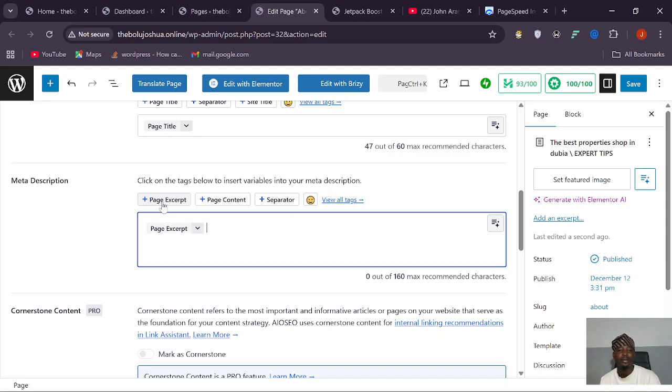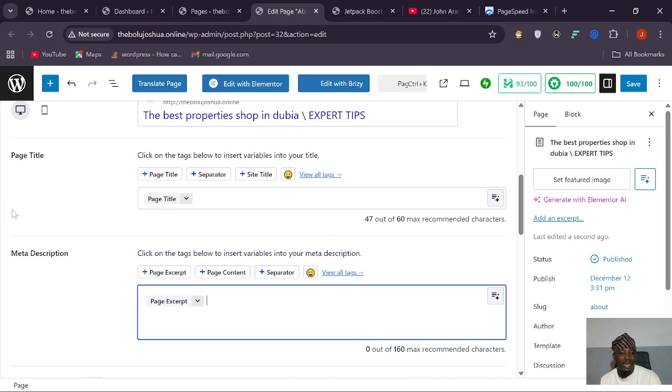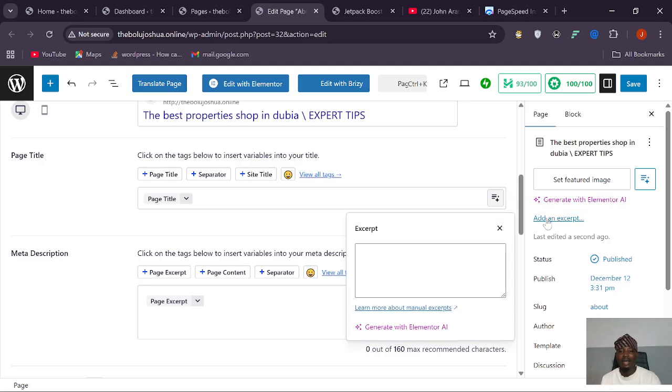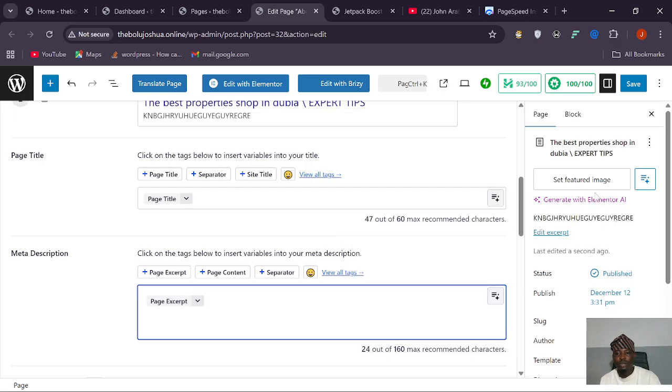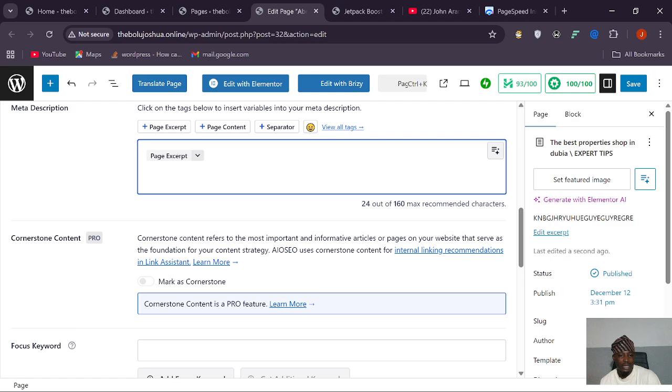So this is it. Can you see? And I'll show you where the SAPs is. This is the SAPs. Add an SAPs. Can you see? This is where it is. So you can just add it. When you add it, it's going to ask you to input your word. So you just add blah blah blah, and let's just leave that there as the placeholder for now. Then page SAPs, that's it.